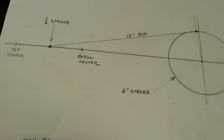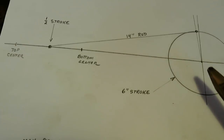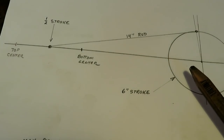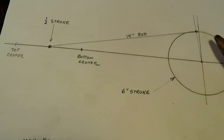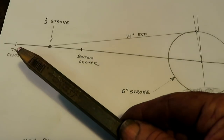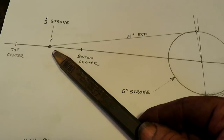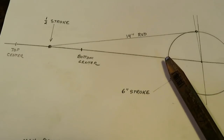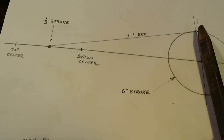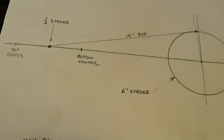Just to show you how much error there is when you're dealing with rod angularity, this is a scale drawing of the Morris engine, half size, with a 6-inch crank circle and a 14-inch rod. This is the crosshead, top center, bottom center. So I've got it laid out here at half stroke, which you would think would be 90 degrees on the crank. It isn't. This is the error right there.